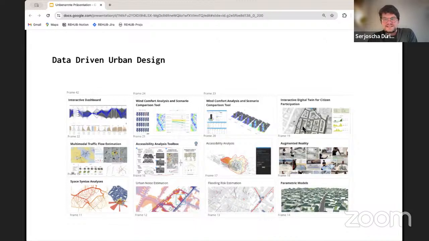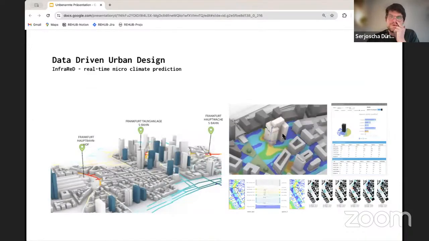In machine learning models, we started with that. Then a few years ago, the biggest project we were on is now a spin-off, infrared.city, led by Angelos Kronis and originally developed with Theodor Galonis, and we worked with Narek Keen there a few years on prototypes and so on. And the idea was to have a real-time simulation of prediction of wind and other microclimate assessments.